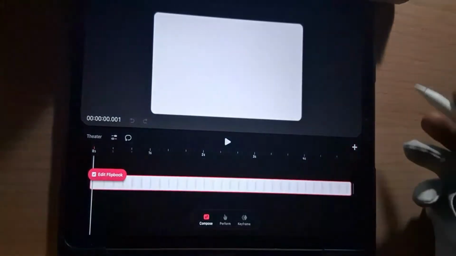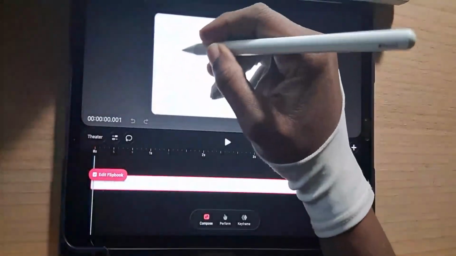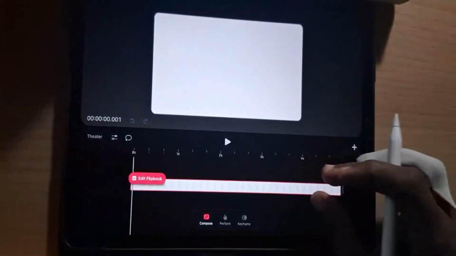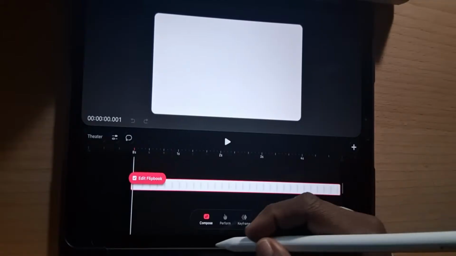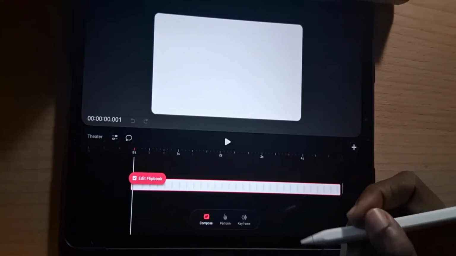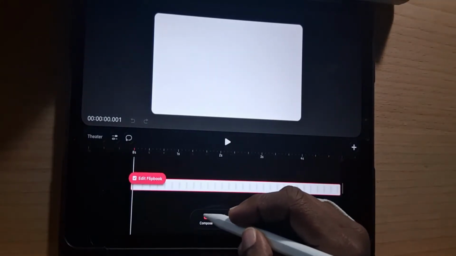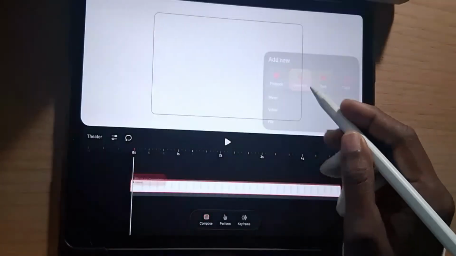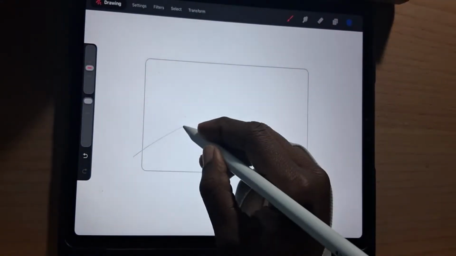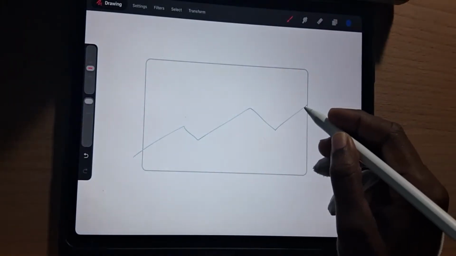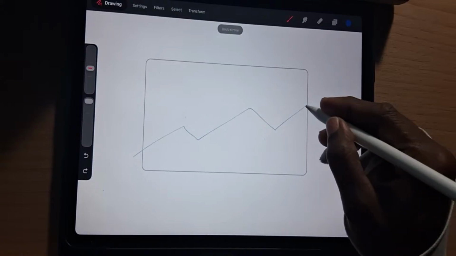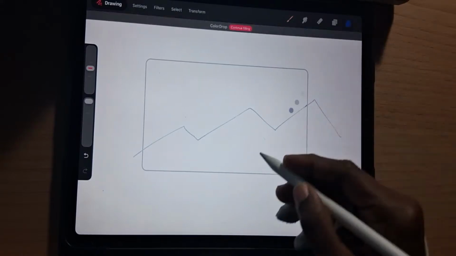So if I'm doing this, I'm just gonna do a stick figure. It's a 5-second duration. Let's do a drawing first, and then we're gonna do a big, like a mountain type situation here. Oops.